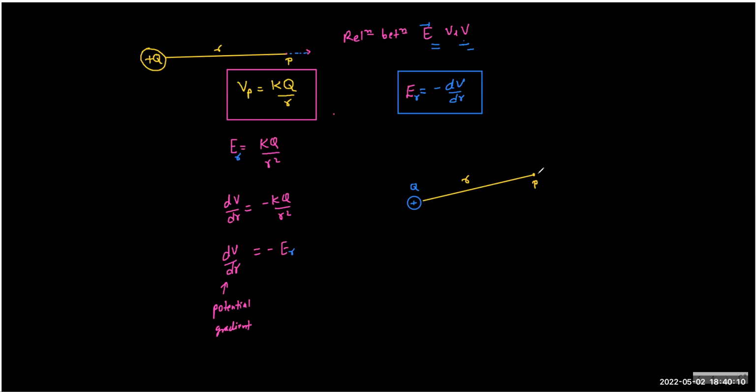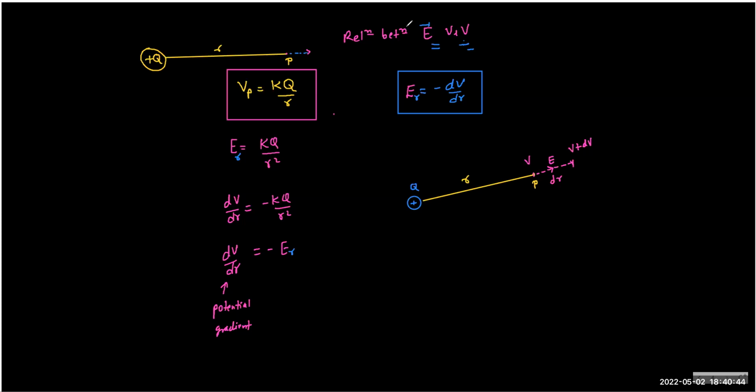Yes, sir. So let's say you walk slightly ahead, and I call this dr ahead. So at a distance r, we have a potential V. If the electric field is in this direction, then at a distance r plus dr, we must have a new value. So we can call it V plus dV. So at distance r the potential is V, at r plus dr the potential is V plus dV, and the electric field is directed away.